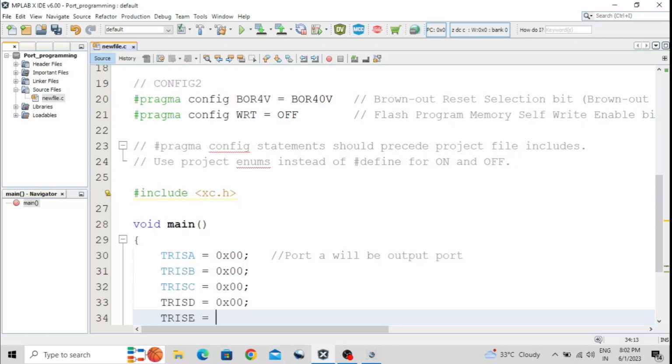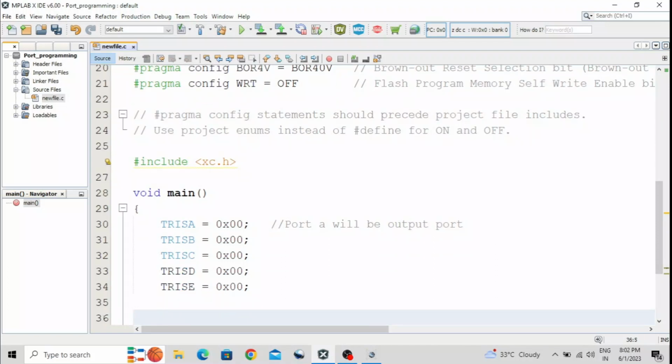There are 5 ports in the PIC16F887 microcontroller. So these are the tri-state bits. Now the ports will act as outputs.